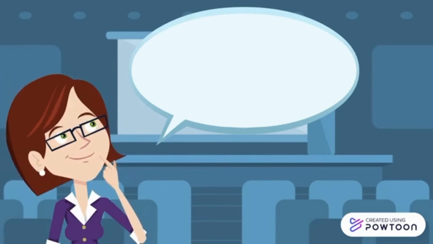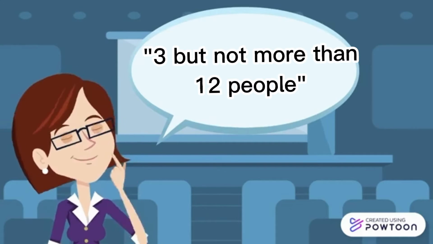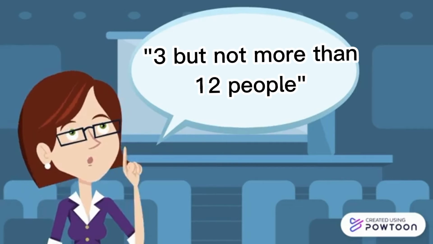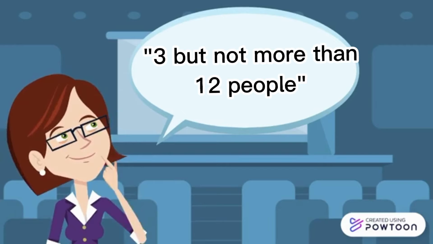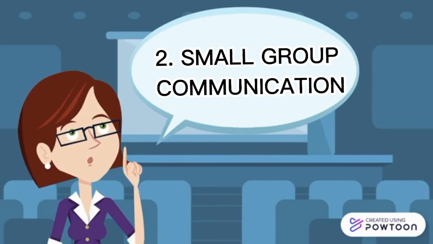The second one is communication that involves at least 3 but not more than 12 people engaged in face-to-face interaction. In this type of conversation, all participants can freely express their ideas throughout the discussion, like when you catch up with your group of friends, or when you talk with your brothers and sisters during snack time, or when you brainstorm with your groupmates about your research paper. This is what we call small group communication.